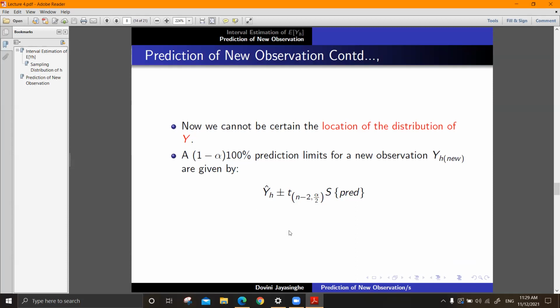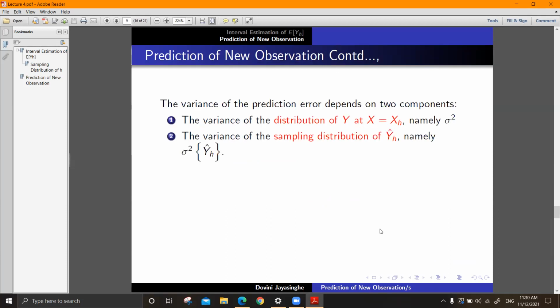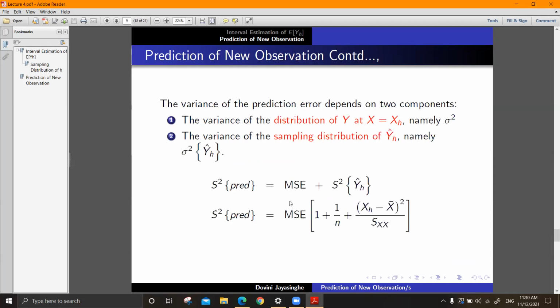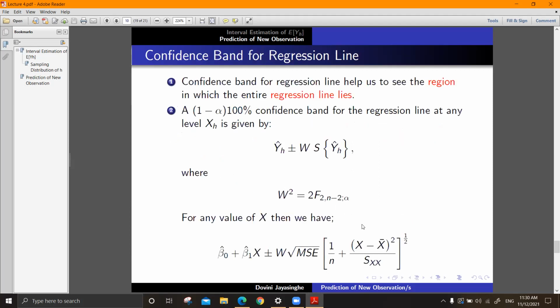So always this is for a new observation. When you are interpreting this, you don't have to use that word mean. We are 95% confident that the mean number of ampules, you don't have to say that, right? You can say predicted number of ampules, something like that, or you can just say number of ampules. You don't have to use the word mean. So just know this prediction of a new observation, and these things.